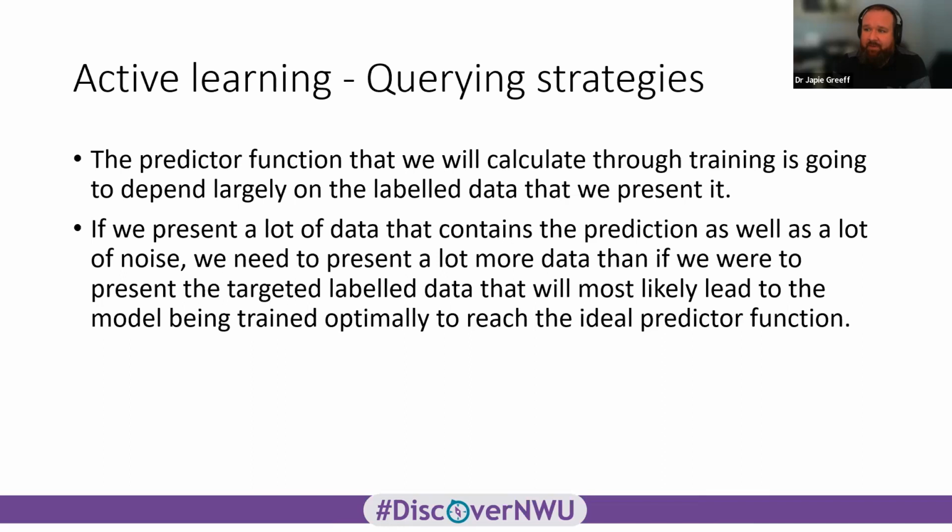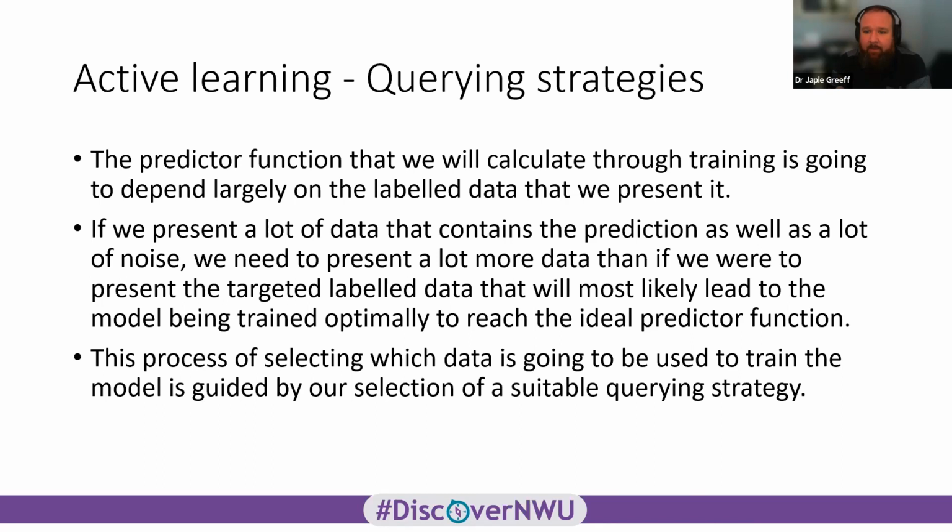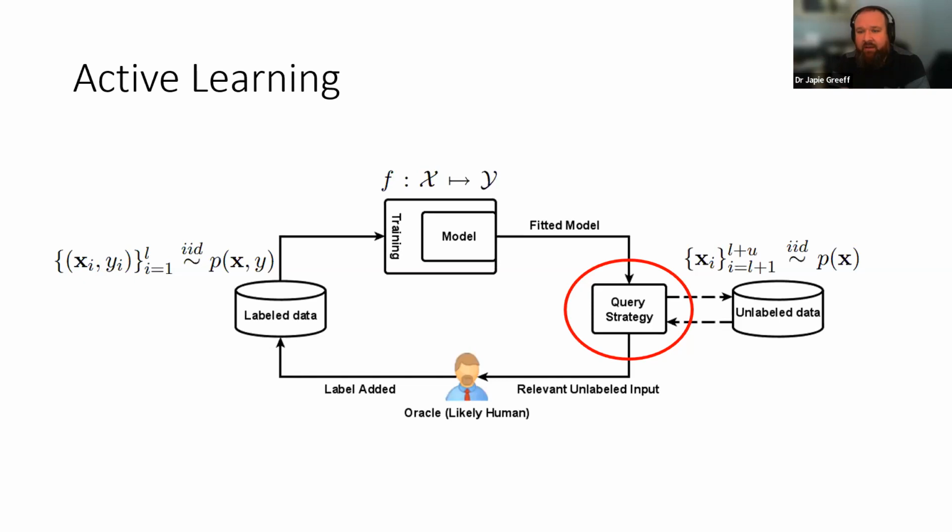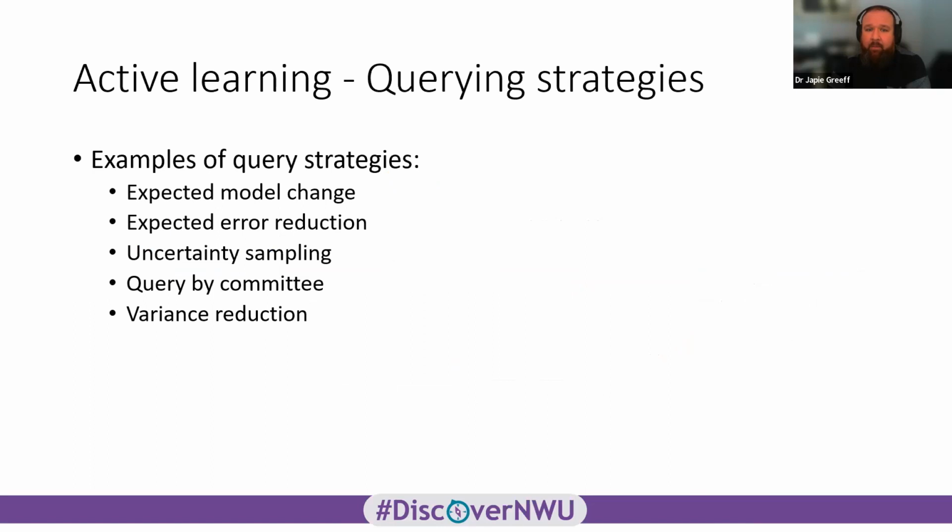Okay, and the way we're going to do this is to select an appropriate querying strategy. So that is this right hand side of the model we've got there. Now, as with all the other parts of this, there are a number of different ways in which you can select a querying strategy. Here are five examples of that, which we will go through, just very quickly. But there are more than this. There are a number of different query strategies. And in fact, the bulk of research around active learning is actually in this specific area, to try and understand how to get the best querying strategy for different kinds of data.